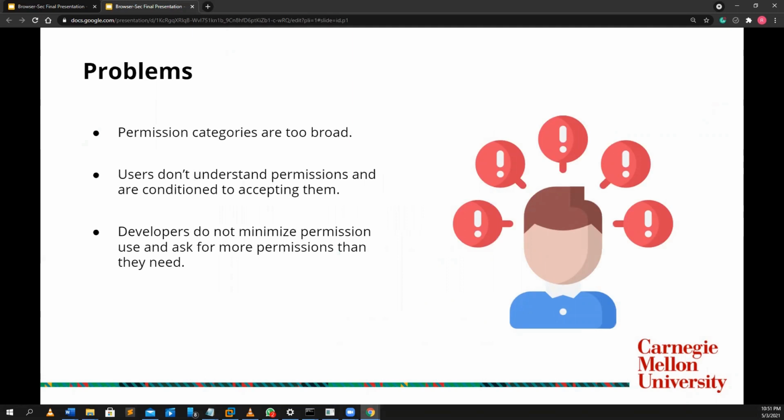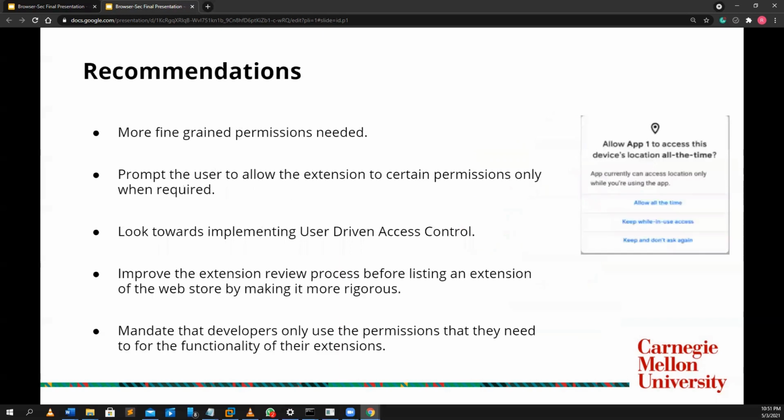Also, users don't understand permissions and what they're capable of, and are usually conditioned to just accepting them, especially if only asked for at install time. Furthermore, developers do not minimize permission usage and ask for more permissions than they actually need. Moving on, we also propose some recommendations to fix these problems.